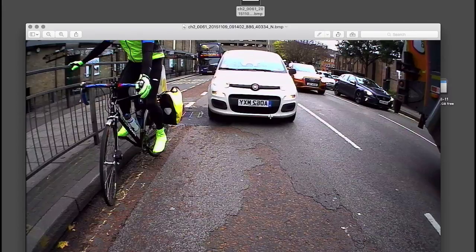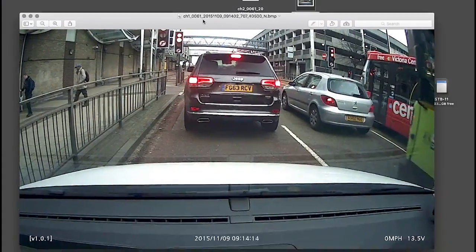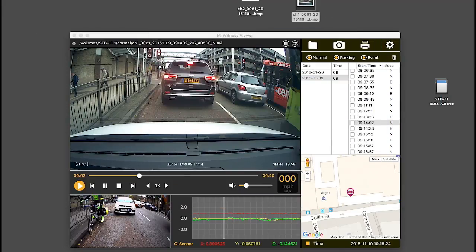You can rotate the images, but we can still read the number plate. That's the important thing. We can still clearly read the number plate, and we can still see what happened. And again, on here, we've got the front video. This is what you can expect on the front video. Again, we can read the registrations and see what's happening. There's a red light, changing to an orange light, and so on. All great stuff. But we'll get rid of those too. We don't need those anymore.